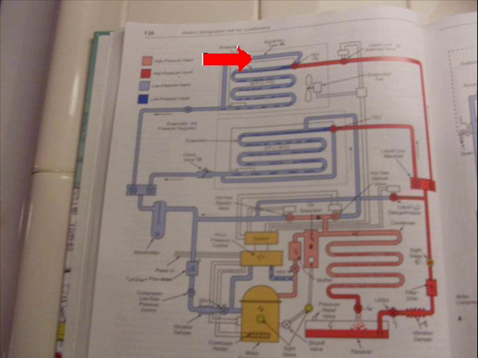External equalizing tube is a part. It compensates for pressure drop on large evaporators. And it's hooked up from the thermostatic expansion valve to the outlet of the evaporator. How do I tell if I have a thermostatic expansion valve with an internal or external equalizer? If it's got three tubes, if it's got three connection points, it's external equalized. If it's got two connection points, it's internal equalized. And all thermostatic expansion valves have bulbs.